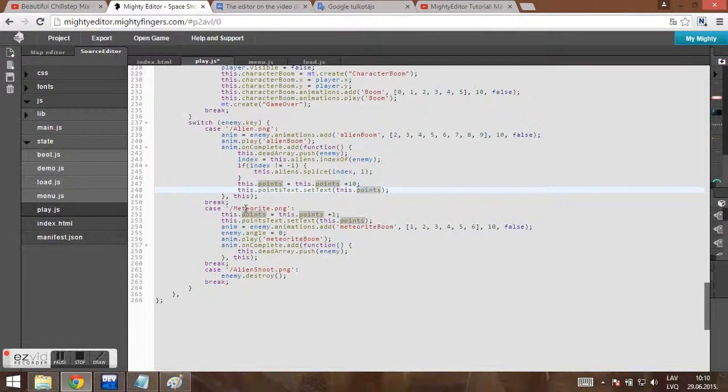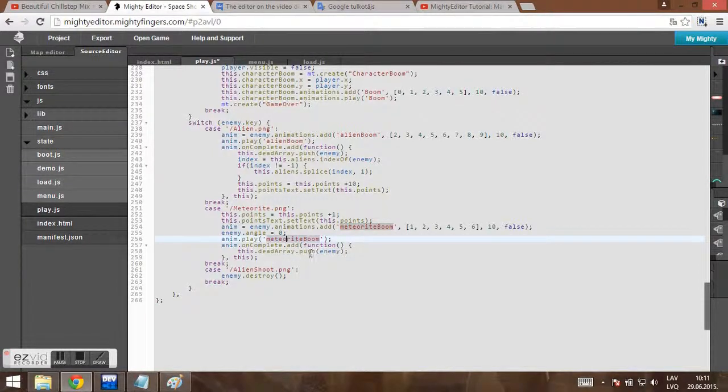Now almost the same is for meteorite, except killing a meteorite gives you 1 point. You set the text again, and then you define the animation. Again, the loop is false. Also, I changed the angle to 0, because if you remember, I rotated the meteorites, but when you play the animation, it looks better if the angle is 0.